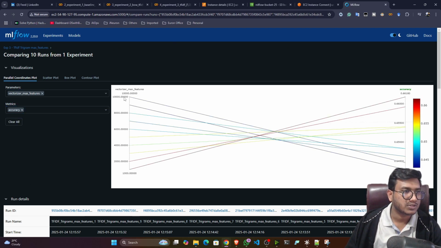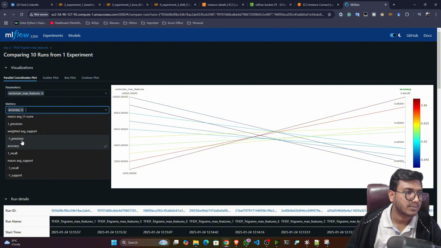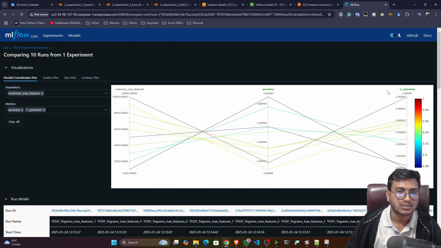So you can see the maximum features here, from 1000 to 10,000, and here is the accuracy. Now one thing you can observe, accuracy is increasing whenever I'm taking a minimum max features. That means if I'm taking, let's say, 1000 or 2000, that time my accuracy is increasing. But we can't rely on the accuracy. We also need to see the precision and recall for the negative class, because we saw that the negative class was high. That means there was an imbalance problem in the negative class. So again, I'll select the precision of the negative class. Now you can see this precision is high whenever your max feature is high.